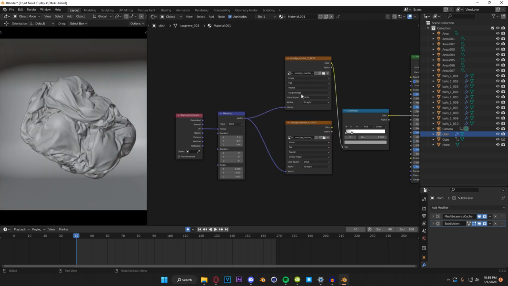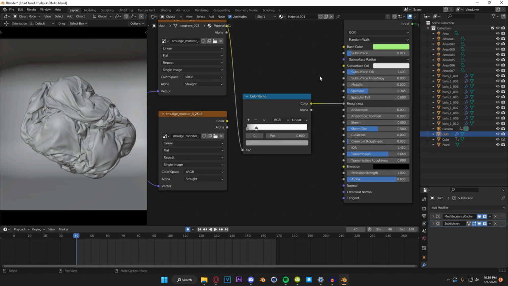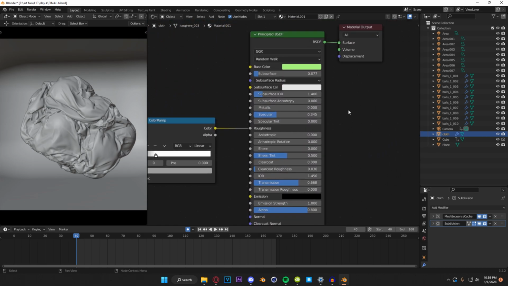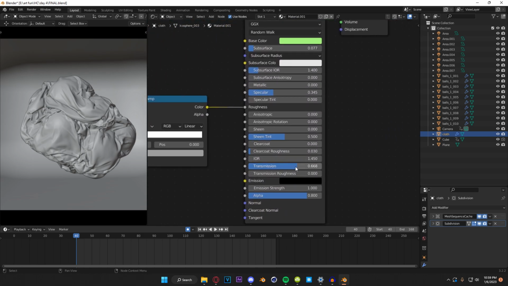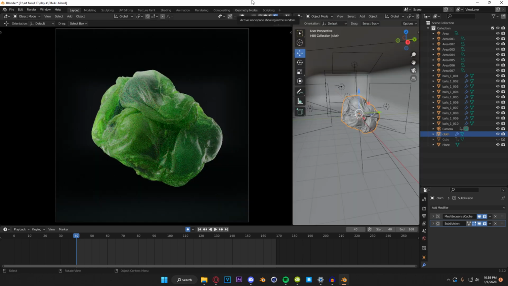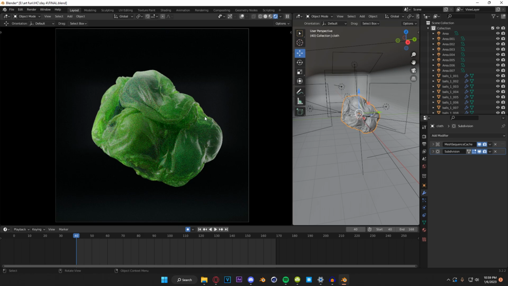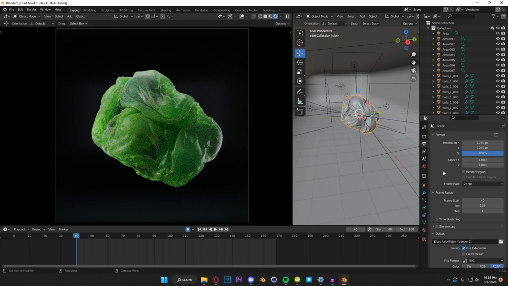I played with some different kind of smudge roughness values, then threw those into a color ramp into the roughness, put a little bit of subsurf on it, a little bit of transmission, and I also turned the alpha down just a little bit to kind of help out the transmission, but not increase my render times. Now the scene still is super heavy, so while you're working in it, I recommend turning the subdiv off. That way you just have the general alembics in there.